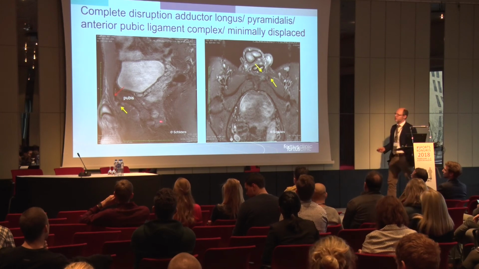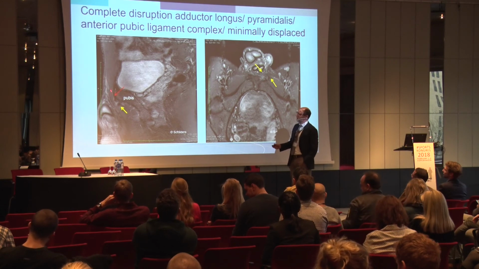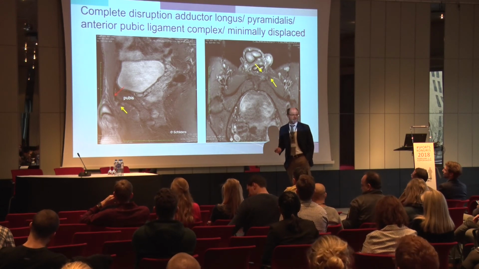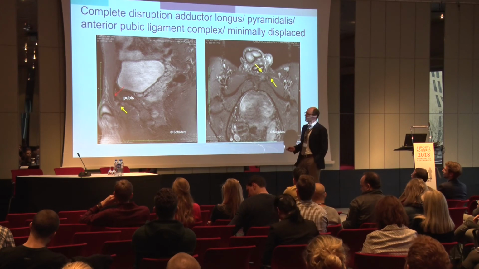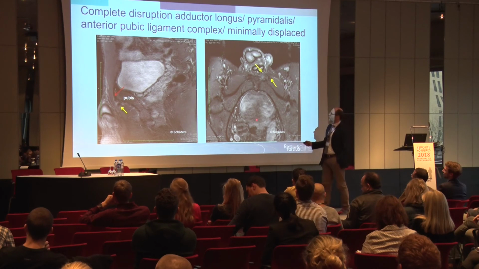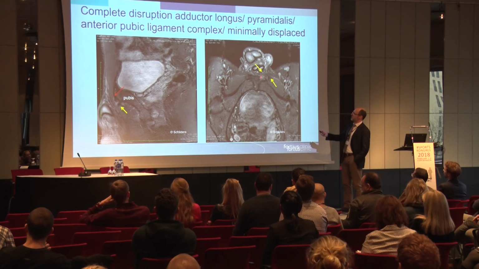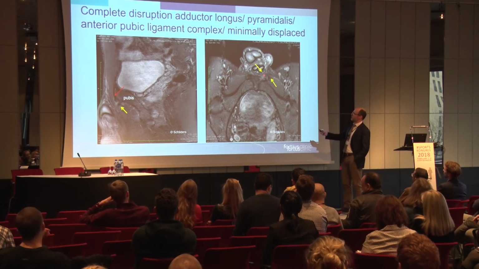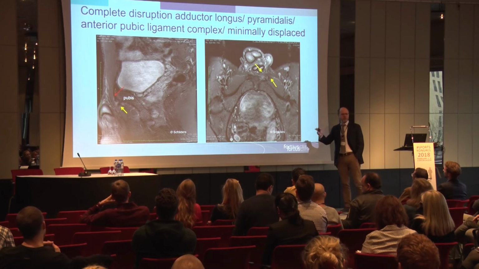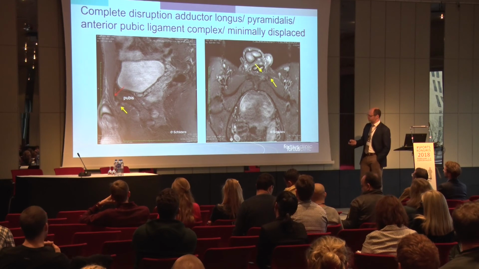And what you can typically see is that, here you can see your pyramidalis muscle. It's very easy because it's the only muscle in front of the pubis, so you don't even have to think about it. And you can see that at the tip there's disruption of that anterior pubic ligament, which is sitting about here. But if we look on the axial oblique views, we see our butterfly here. You see this is empty, and the fiber cartilage here has been displaced laterally.